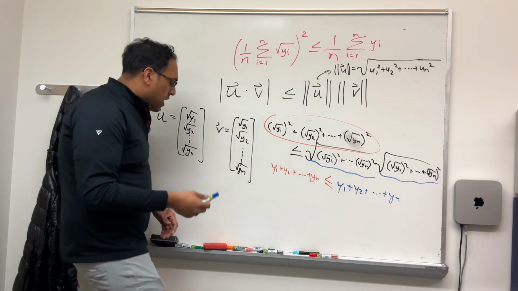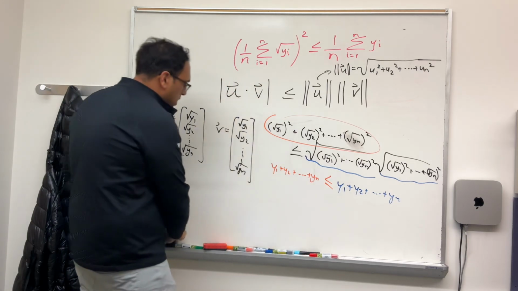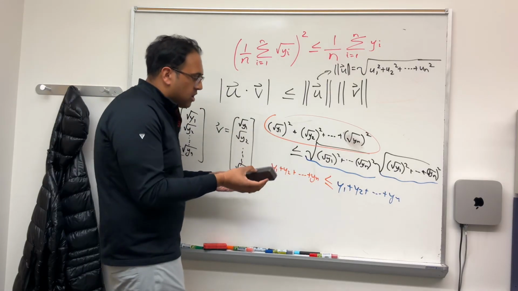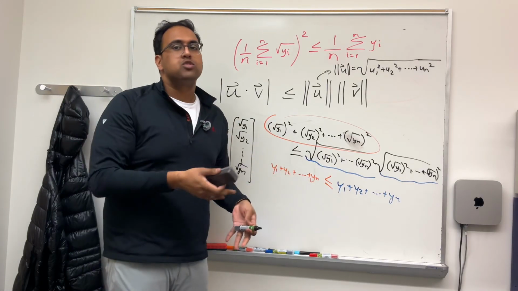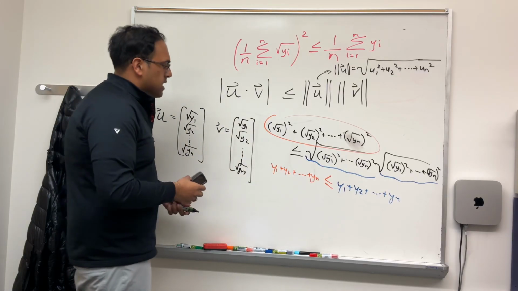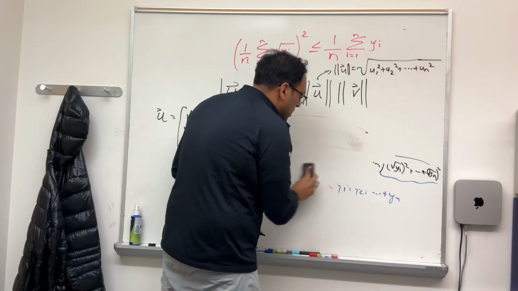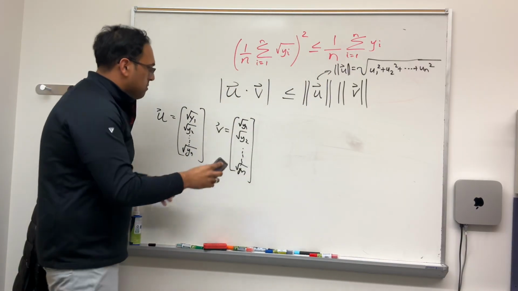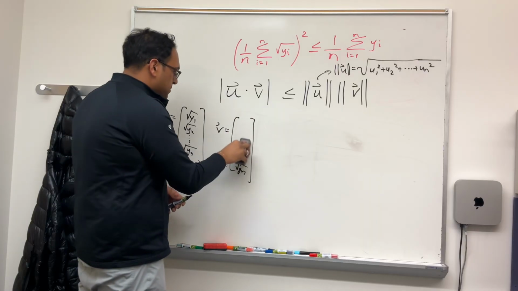In order to really unlock some insights from this inequality, we're going to have to pick a v that is different from our u. But this is a good place to start. And again, I'm trying not to just leap straight to the solution. I'm trying to think through how one might in an exam.